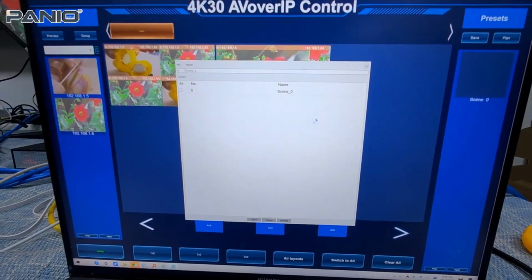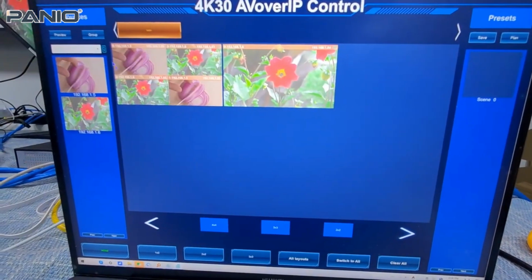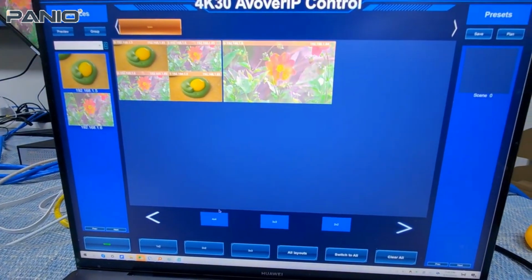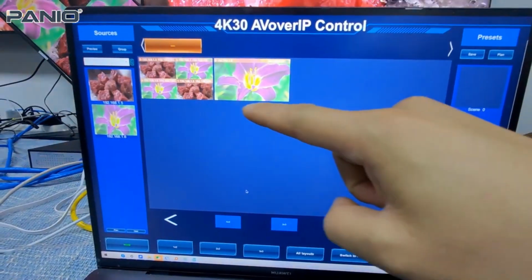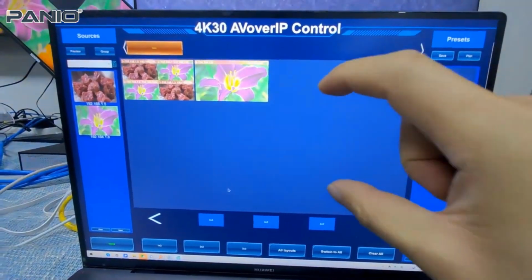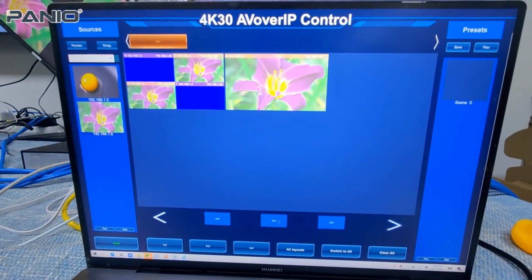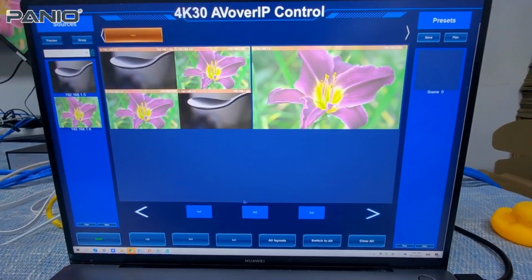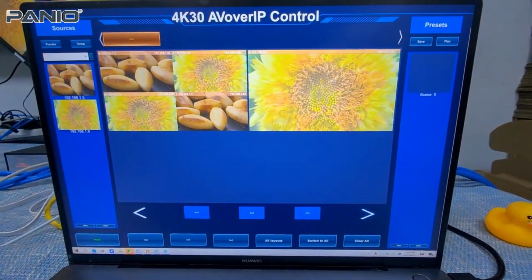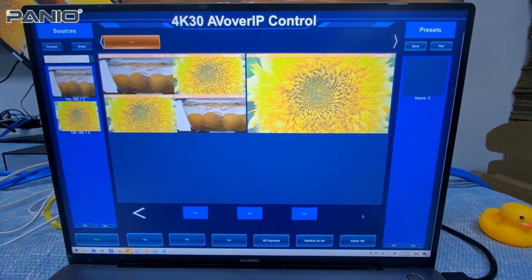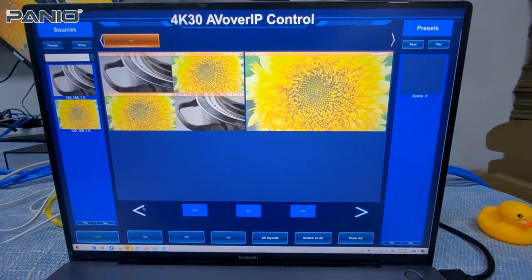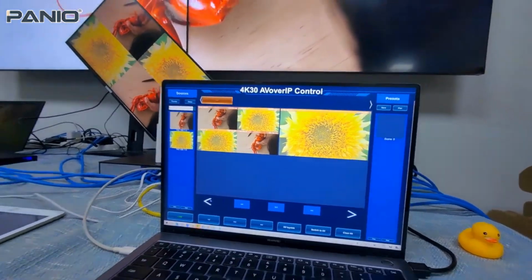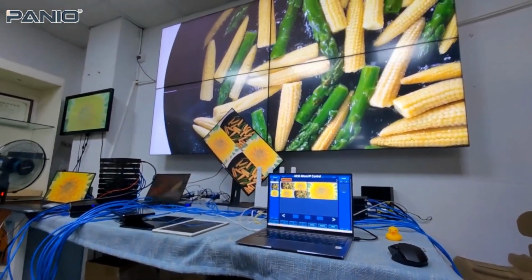Okay, save, close it. And if we have more screens, we can click this one, a 4x4. That means we can show up to 16 windows here. If we have a 3x3 or 2x2, we can set up from these different screen layouts here. Okay, if we have more than that, then we can go to the next page and the current page as well. So this is how we set up a video wall and a matrix switcher and create zones. Thank you.